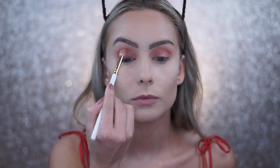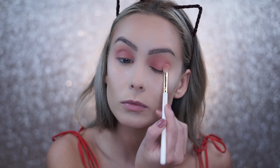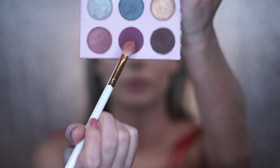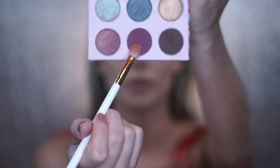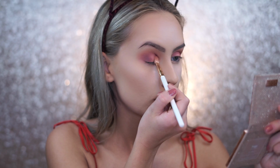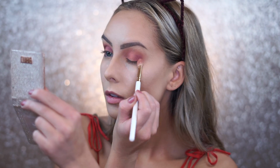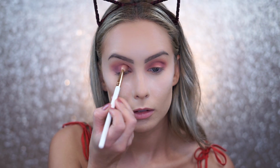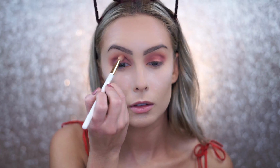Okay, so taking that shimmery pink again, I'm just blending everything together really well. And then I am taking the purple shade from the Winky Lux Kittens palette again, and I'm just putting that in the corners of my eyes and deepening that. I'm putting that in the outer V and the inner corners of my eyes. And I'm really deepening that color right there just so it has a really pretty ombre halo effect.